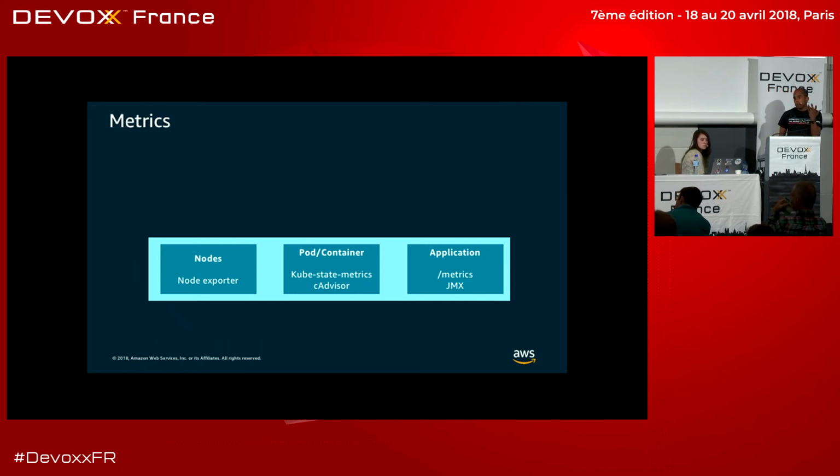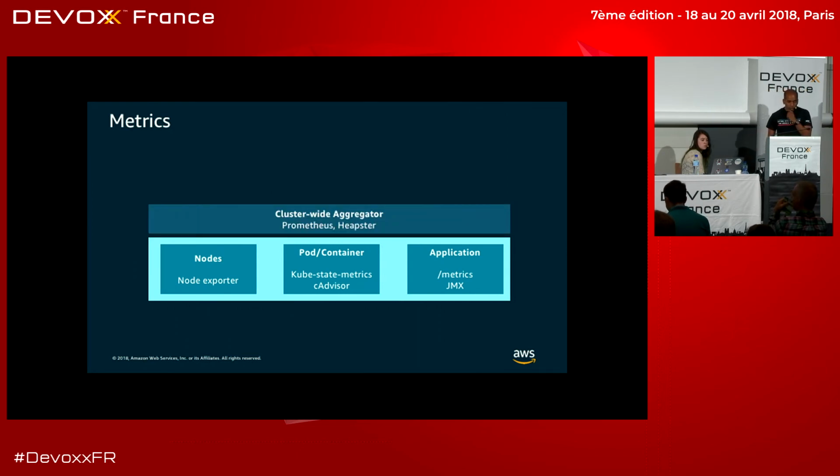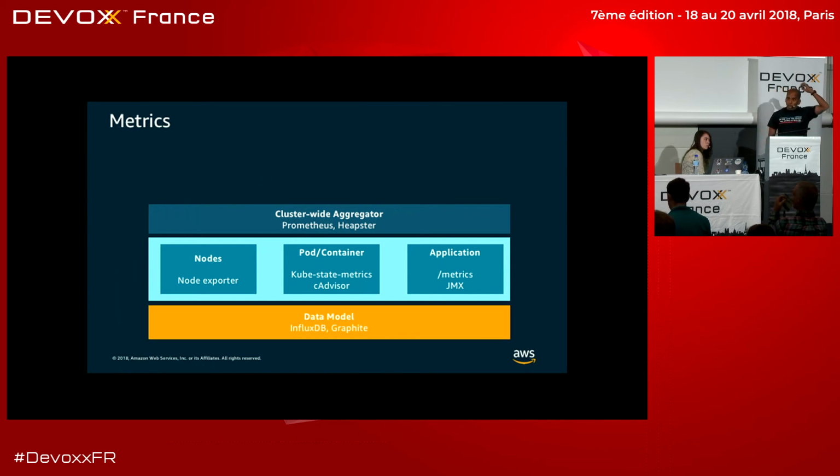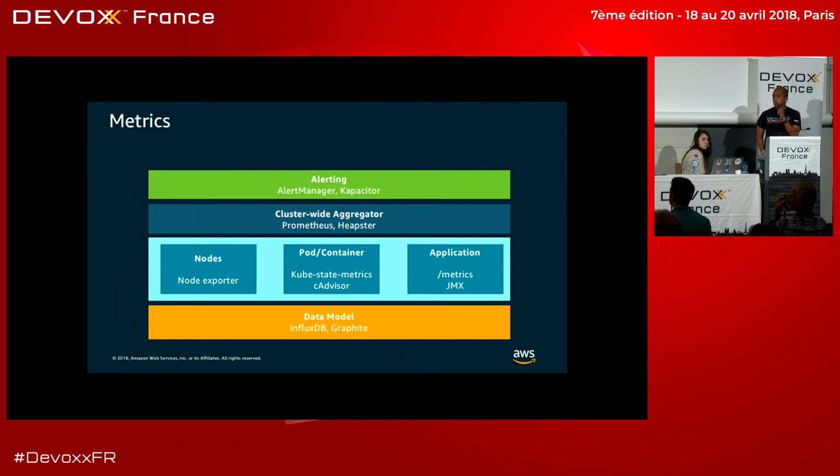If I'm using a Java application, I can start using JMX to spit out those metrics. Then I need a little bit more of a cluster-wide aggregator, to give me the health of the cluster itself. There are Prometheus and Heapster that provide me those kinds of metrics. I need a data model on how and where this data can be stored. So InfluxDB or Graphite are some of the prominent data models where this can be stored. The metrics are good, but I need some sort of alerting mechanism that, when you've reached a threshold, does something for me. Or alerts an SMS or a Slack channel, whatever needs to be done.